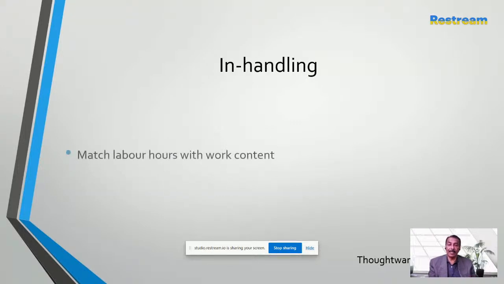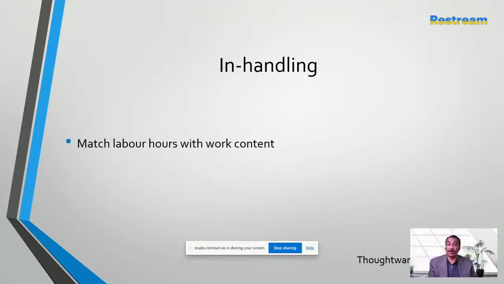Okay, then comes the handling. Warehouse is one area which is more labor focused, especially in Indian operating conditions. We do not have 100% automation. Possibly some e-commerce companies or startups may be using completely automated warehouses, but 90% of the warehouses in India are more of a manual thing.